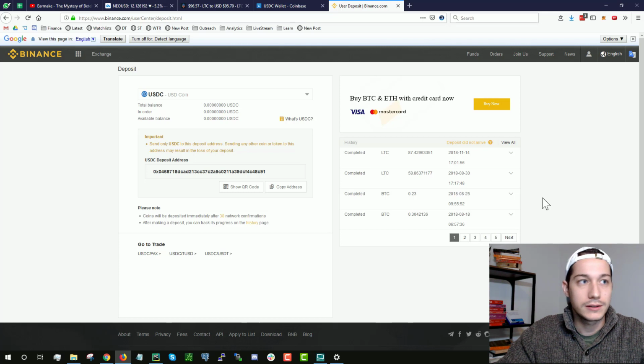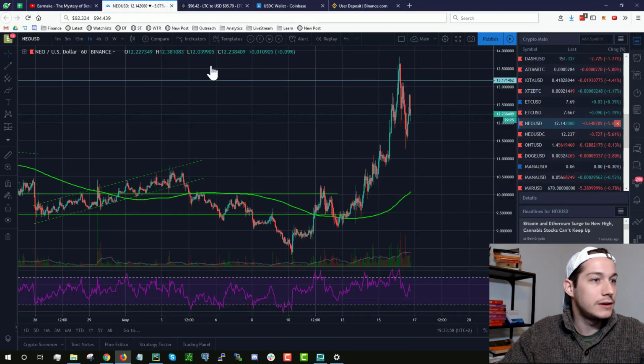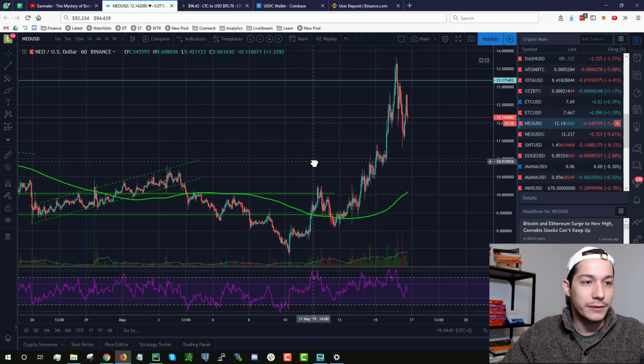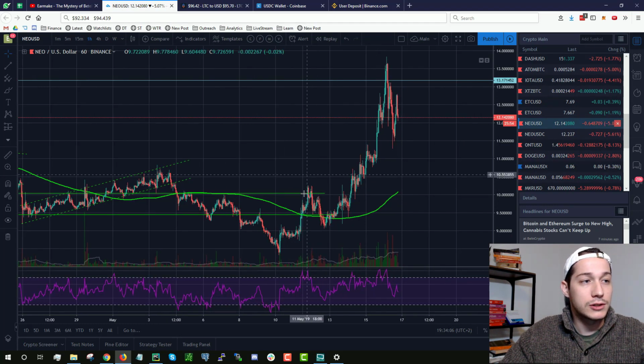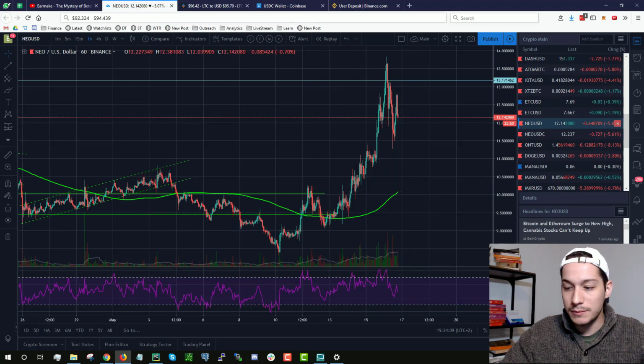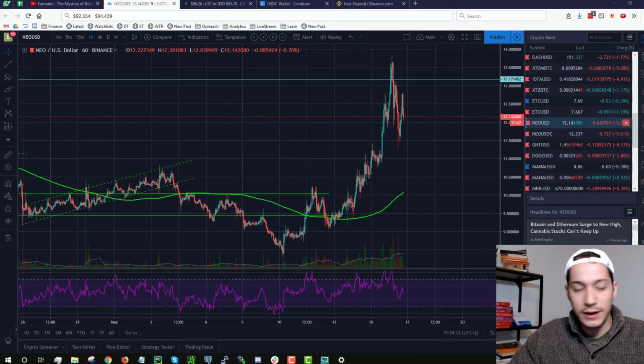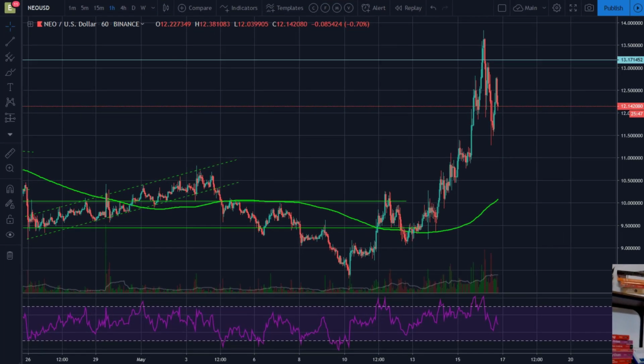And I originally wanted to start this deposit or transfer of USDC to buy NEO last week on Monday, I think it is. And right now it is May 16th. It's a Thursday. So let's go over here to the NEO chart and see exactly what kind of run up we, I wouldn't necessarily say missed, because we were able to trade the funds in many other ways. But to put it in perspective, Monday the 13th was right here. And this is when I wanted to buy the NEO, right?